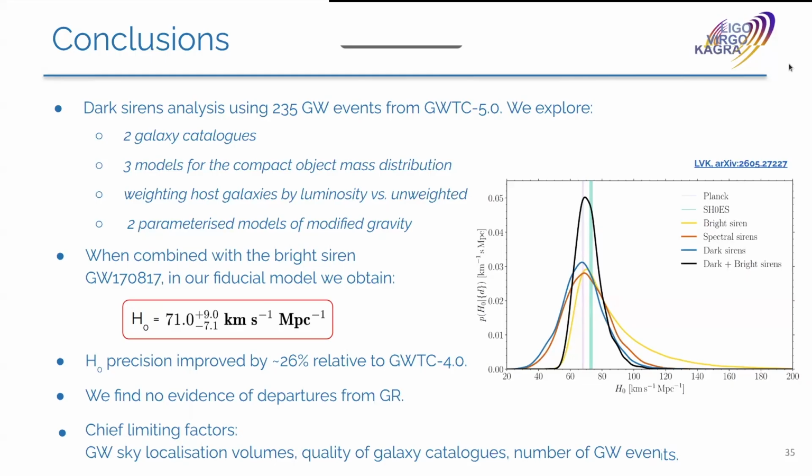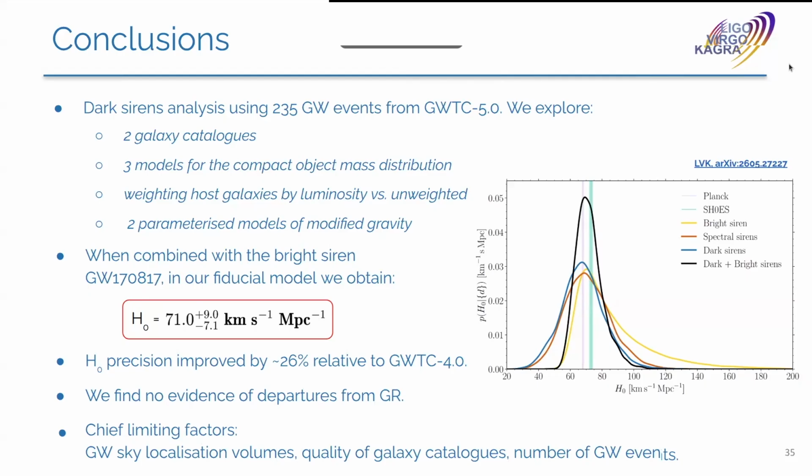One of the questions we got was: among the three methods, the bright, spectral and dark sirens, which one has the lowest error for redshift? So maybe we'll have Gregor help us answer this. Right. So for that question, usually if we're talking about one event, the bright siren has the lowest error for redshift, because we can pinpoint the exact host of the gravitational wave source. And usually when you can say exactly which galaxy hosted that source, you can get the best redshift measurement.